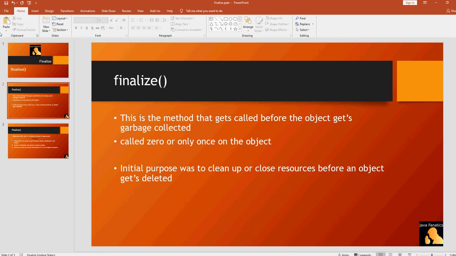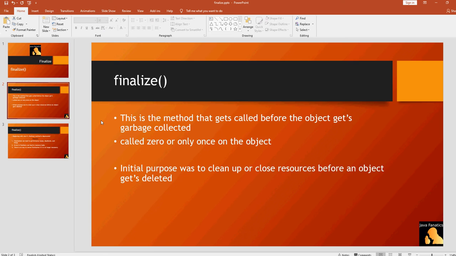You can think of it like a hook that Java lets you put some code that can get executed before your object gets collected. And this method is called by the JVM on your behalf, before the object gets collected, to do some cleanup.